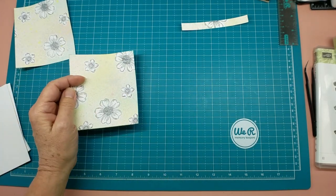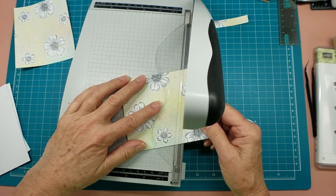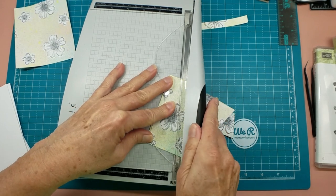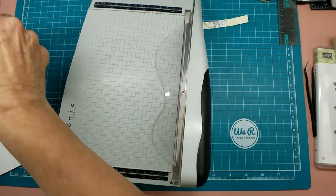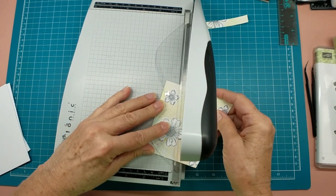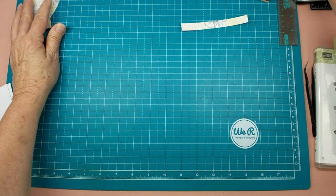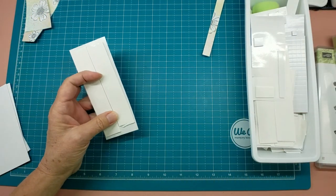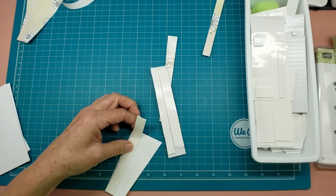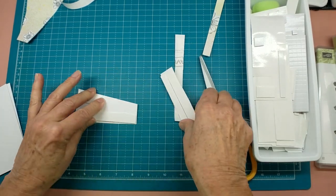What I want to do with these is to put them on my guillotine cutter and just cut them — it doesn't really matter to me how they get cut, I just want to cut them so that I can mount them up again. I don't want to get my cards mixed up, that would be a disaster. So we're going to cut them like that and then do like that, and then the next step is to get some foam on them. This really helps with the architecture of the card — it's just one more little item of interest in these cards that already have a lot going on for them.